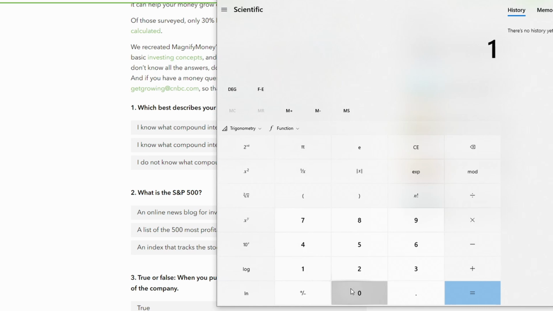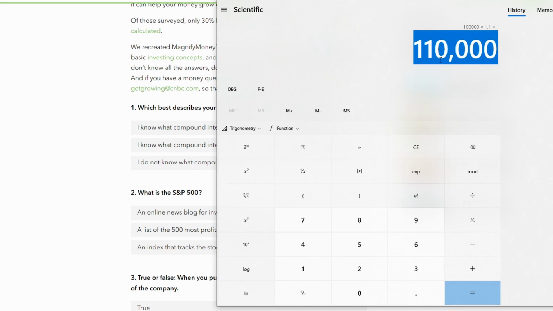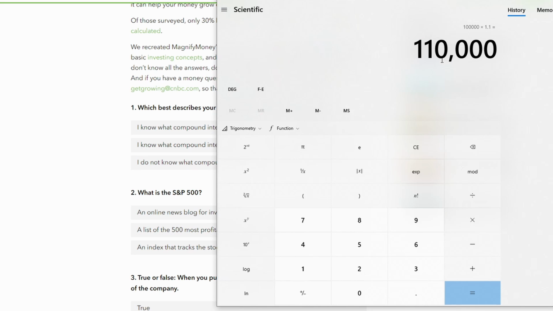So let's illustrate. If you have $100,000 and your money grows at 10% this year, by next year, let's multiply by 1.1, the 100,000 would become 110,000. Pretty straightforward. But what if it grows by another 10% in the following year? How compound interest works is that 10% will be based on this 110,000 and not on your original 100,000. So in the second year, when you get that second 10%, you gain more.